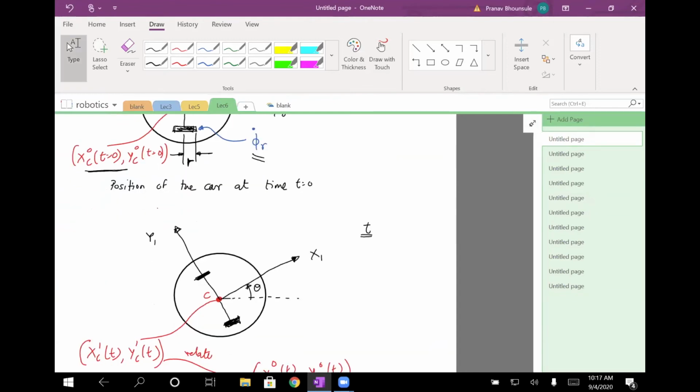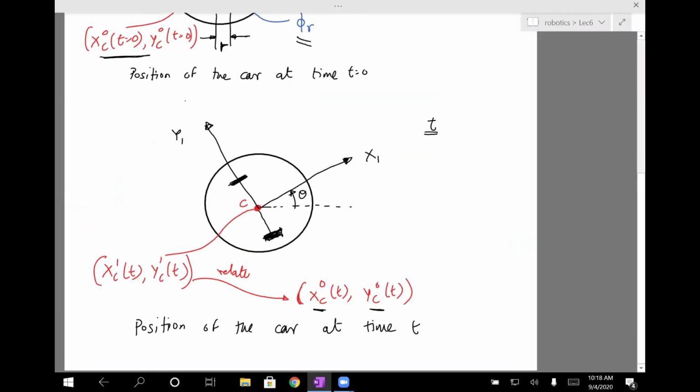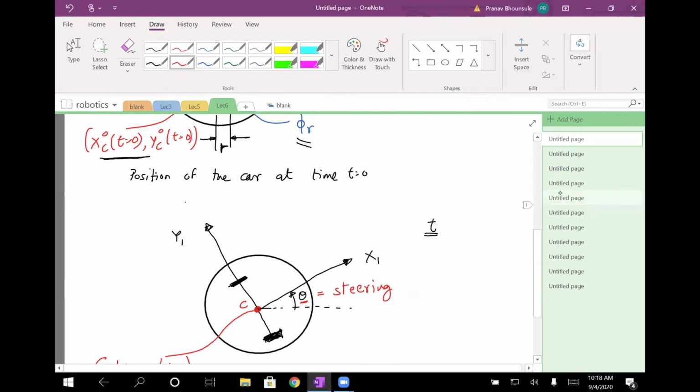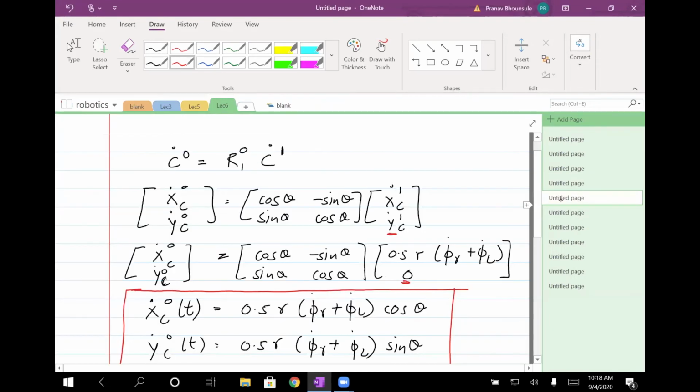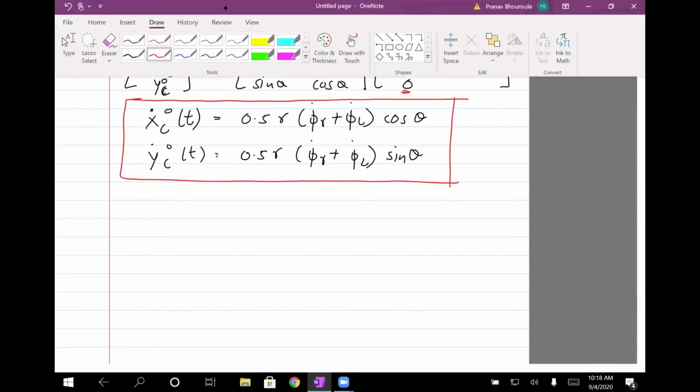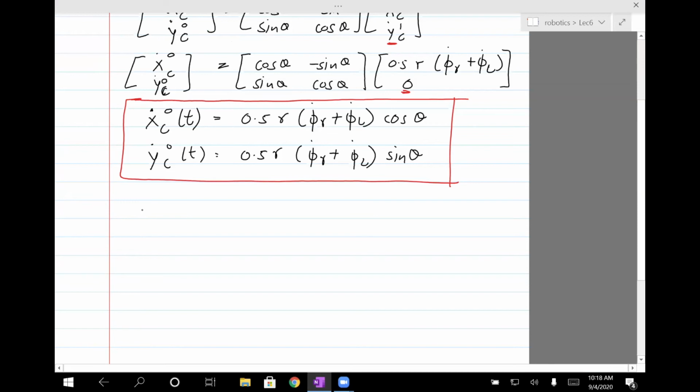You can see that a car is given by two things. One is the speed of point C, telling you how the car is moving forward. But then we also need to keep track of how the car is rotating. So theta determines the steering of the car, right? And that's also a key thing we need to keep track of. So what we'll do next is derive a formula for phi dot. Again, you cannot derive a formula of phi, but you can derive a formula for phi dot.